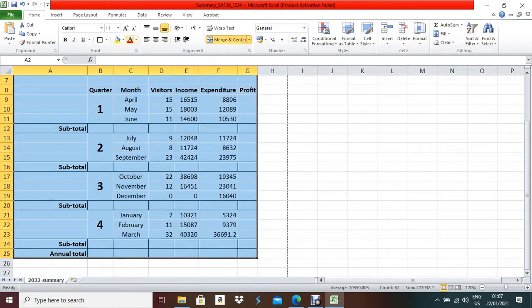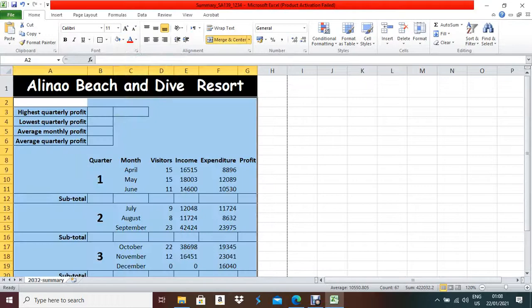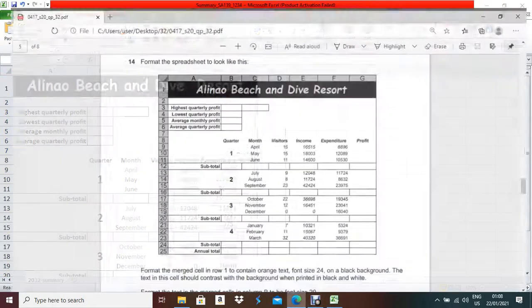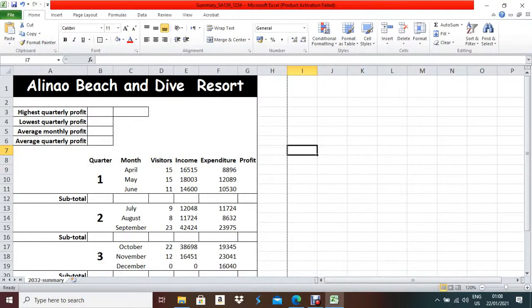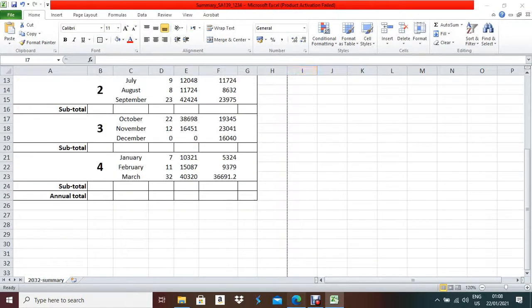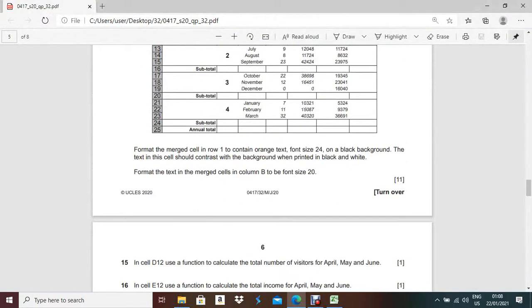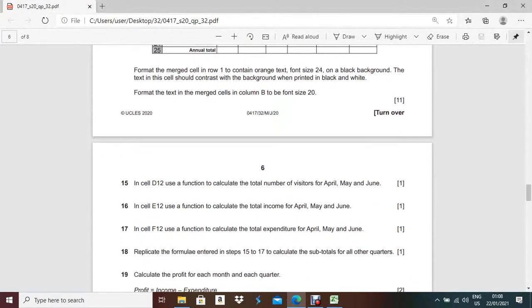This one's background color should be white. Done. Now next one: in cell D12 use a function to calculate the total number of visitors for April, May, June.